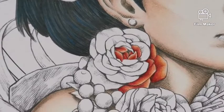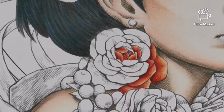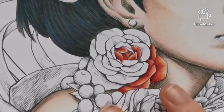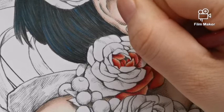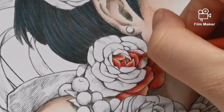Now I'm going to show you how you can color this flower here. And we are using 3 colors. I am using Crimson Lake from Prismacolor, Mineral Orange, and Peach. So I am using my Crimson Lake first, here where the shadows are, and just at the center here, like so. Then I'm going to go in with our mineral orange, mix those 2 colors together, and fade it out.